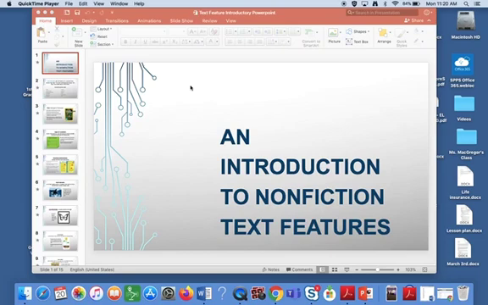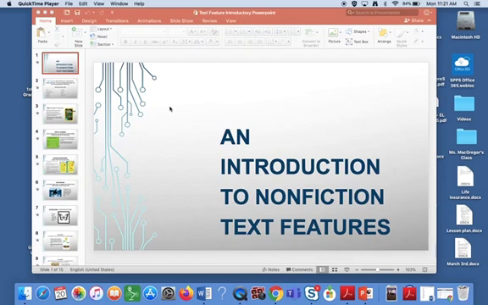Hi, third graders. For the next couple of lessons, we are going to be reviewing and looking at how nonfiction text features help us locate information more quickly. So, our reading focus today is I can use text features to locate information more quickly. One of the things I thought might help with this is just reviewing some nonfiction text features because it has been a little while since we've looked at this skill.